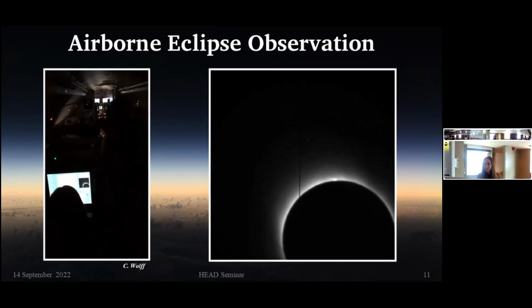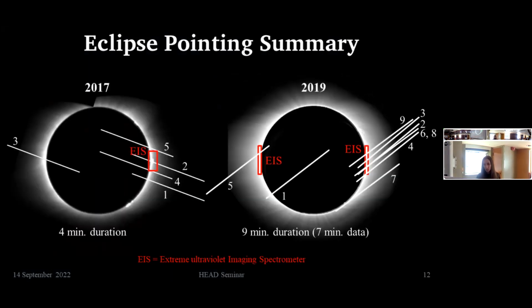So everybody's excited because we didn't know how our closed loop imaging stabilization would do, because we had always tested it on the photosphere, and it's much harder to fit a circle to the limb of the moon. But it worked, and we pointed at a bunch of different locations in the corona. This actually shows where we pointed for both eclipses.